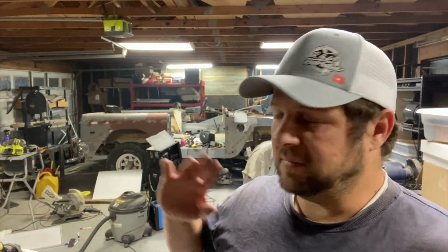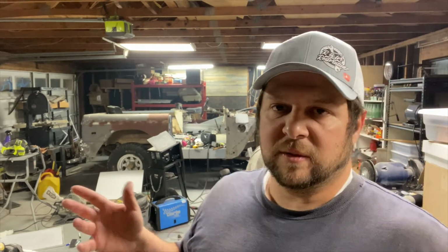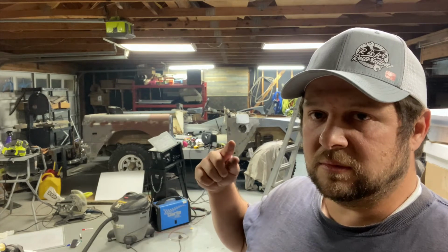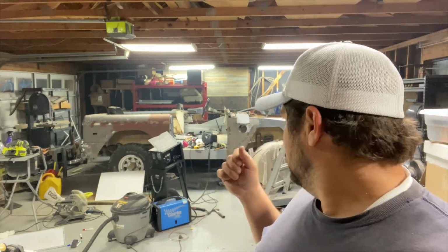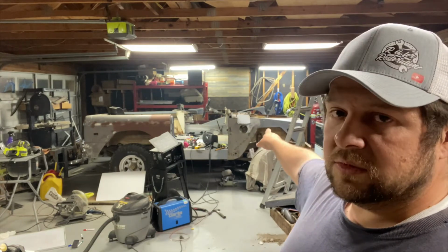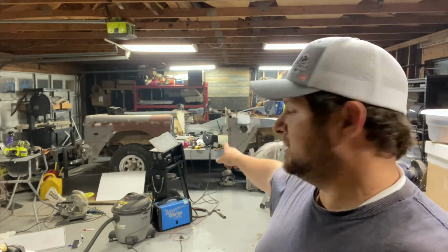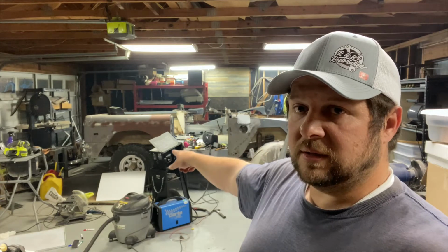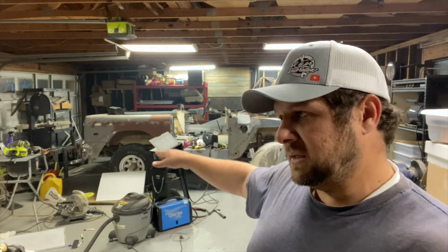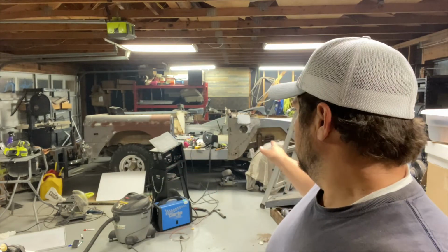We got that in. It's, I'd say, 95% done. We still lack the spot welds under here by the tire. I probably won't actually get to that until we take the tire off. Next time we may do a little bit of dress up on these welds. Finish down here, the inner rocker. Get that all tacked together, ground down, and start grinding.